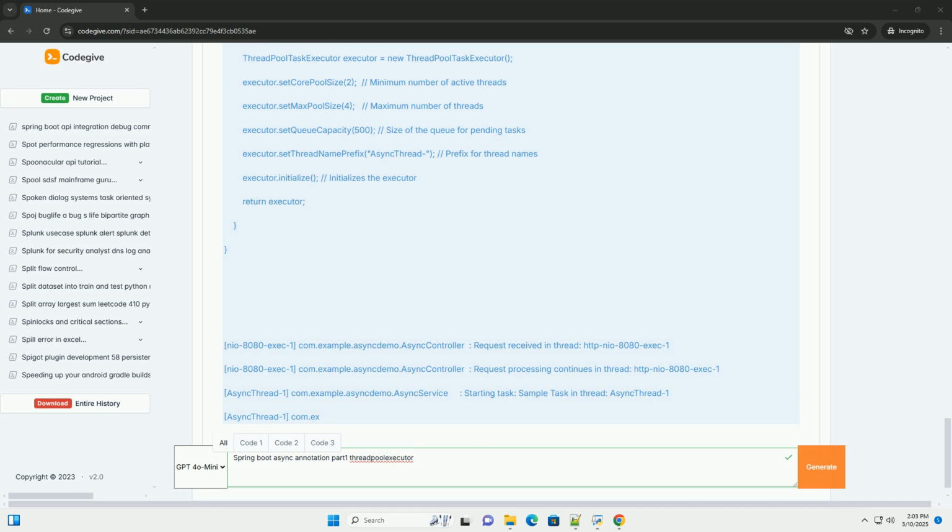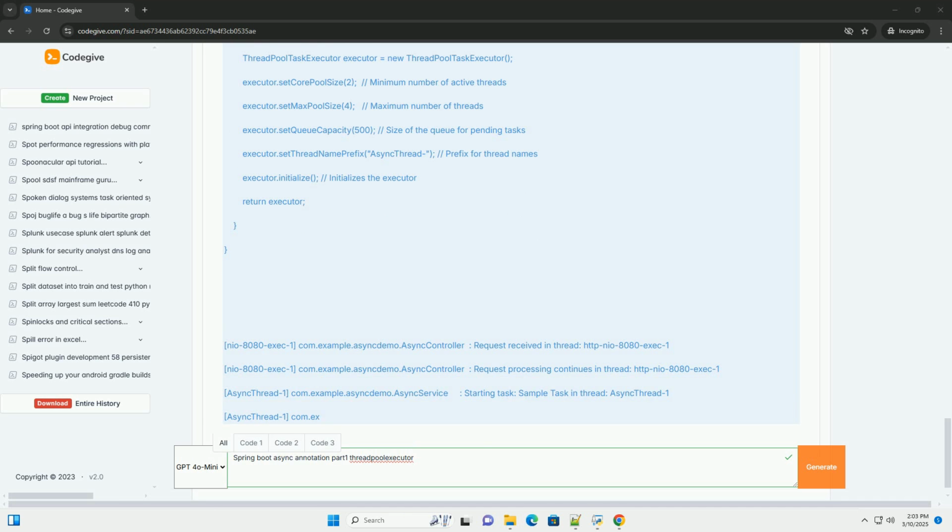7. Running the application, with custom ThreadPoolTaskExecutor. Restart your Spring Boot application and access the /start task endpoint again. Observation, with custom ThreadPoolTaskExecutor. Check your logs. You should now see thread names with the async-thread- prefix. The asynchronous task is now running in a thread named async-thread-1, confirming that your custom ThreadPoolTaskExecutor is being used.